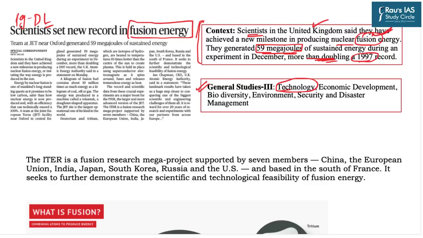We will discuss in this section what exactly we mean by nuclear fusion energy, how it is different from fission energy, and what the important components of fusion based energy are. Further, we will also discuss whether any experiment is going on in India or not. So let us carry forward our discussion along this line.